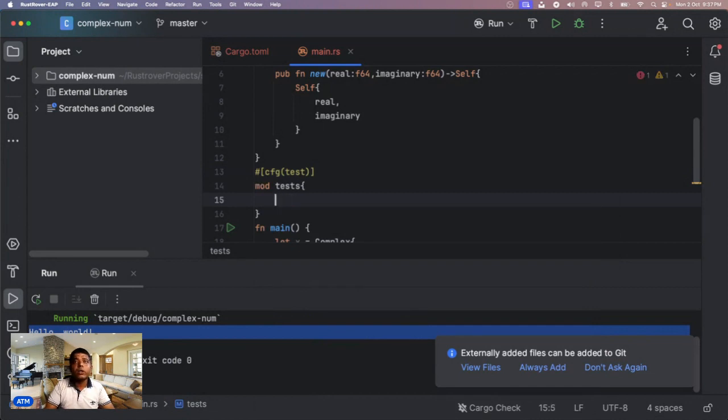Now what we are going to do is write a test for the constructor. So I am going to say fn creation of complex should work.